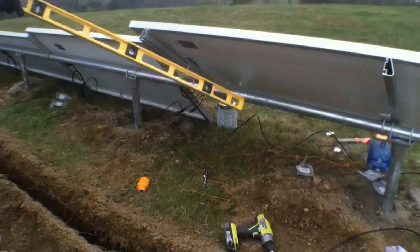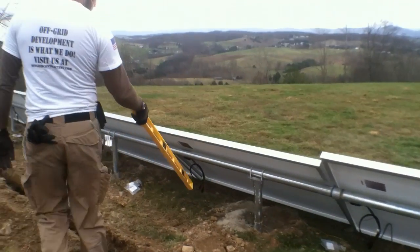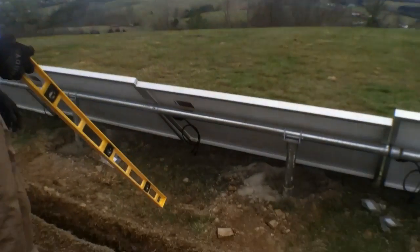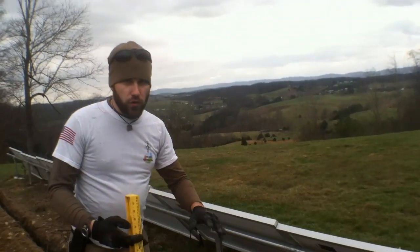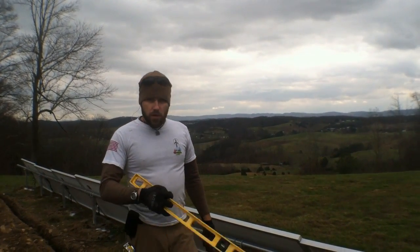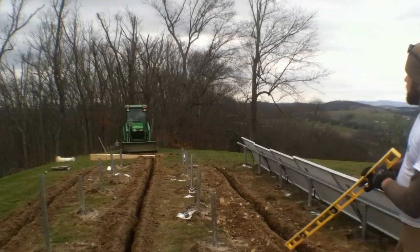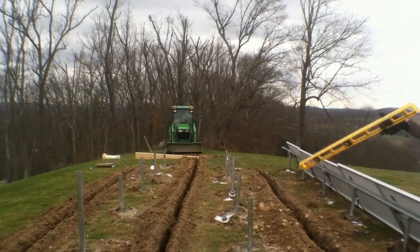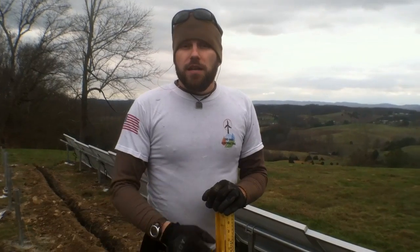This iron ridge rack is clamped like so. The drops will be every three panels — you'll probably see that tomorrow. As that continues out through there, this will be graveled over. Once this is finished, this will be a complete graveled walk-through work area. Believe it or not, as tightly as these are sandwiched together, the light still hits them good. The turbine, thankfully, the way it's going to be oriented, will never cast a shadow on the solar array either. That's it for this section and I'll pick up with you tomorrow.